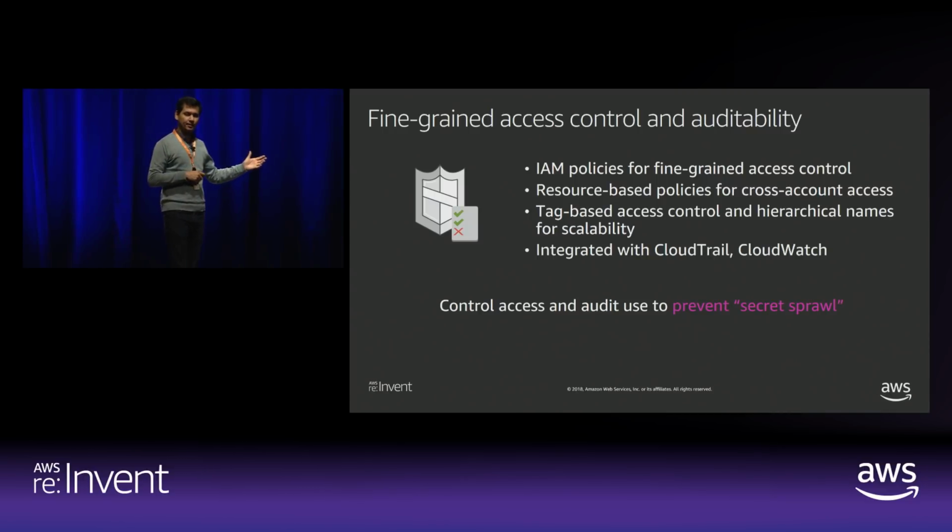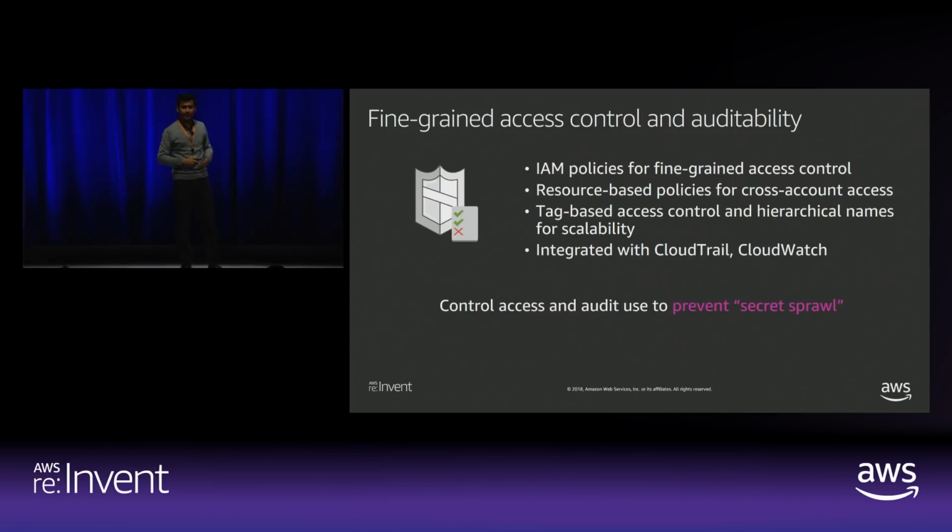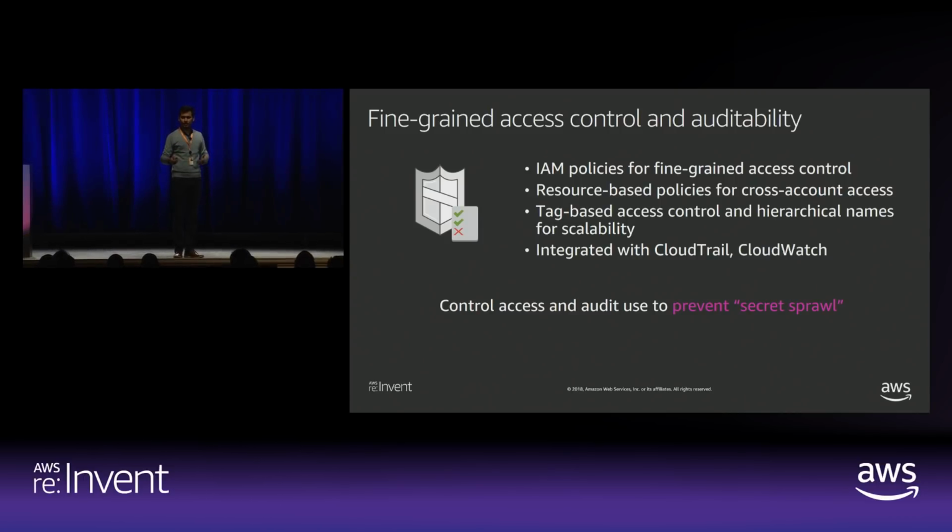The other interesting piece around access control is resource-based policies. Are you guys familiar with the concept of resource-based policies? Can I get a show of hands? All right, that's about half the audience. So resource-based policies are similar to key policies in KMS or bucket policies in S3. They act as another mechanism to control access to your secrets. The prototypical use case here would be cross-account access.